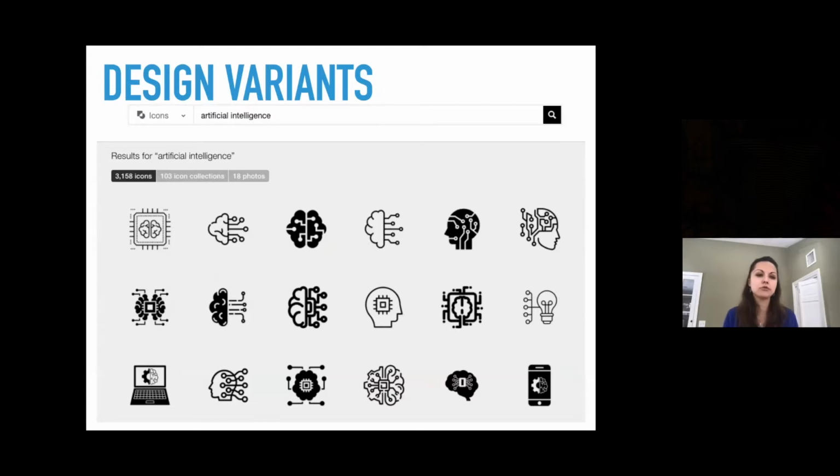where they must cycle through many possible visual representations before they settle on the design that conveys the intended message, that conveys the branding that their client wants. And so there's a lot of back and forth and iteration that must take place.